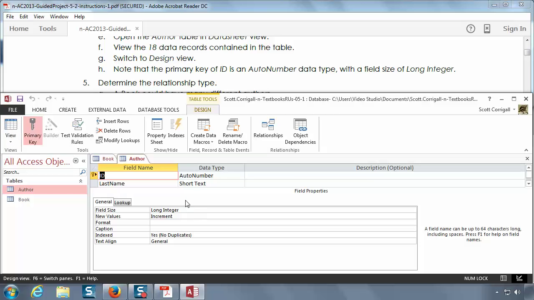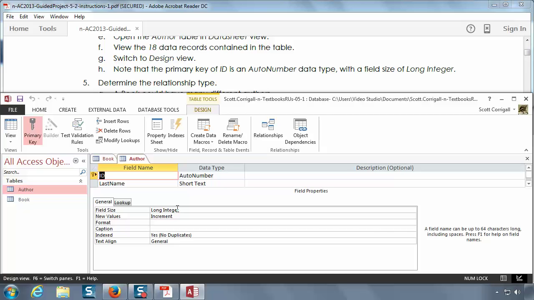Notice here that auto-numbered thing where we just numbered the 18 authors, 1 through 18. That auto-number is the primary key over here. So the quickest way to look up something in this table is to look it up by its ID. And this one, notice it's a type of number, a long integer. So on one side, we had the string of characters that looked like numbers with dashes and such. On the other side, we have a long integer.